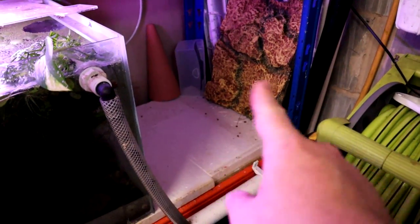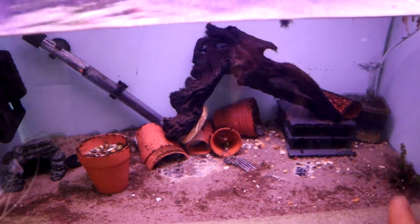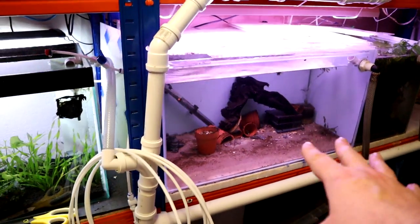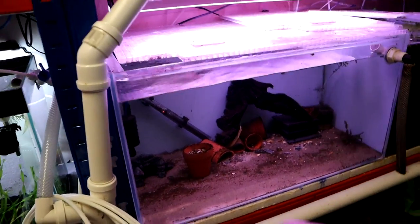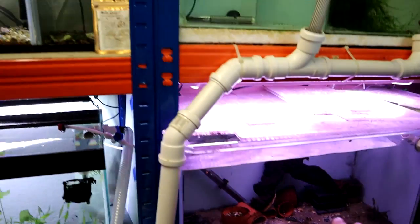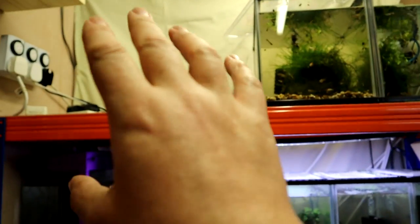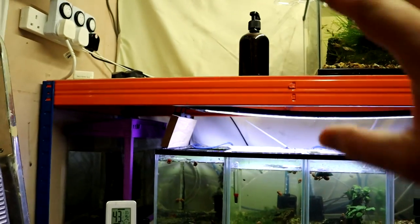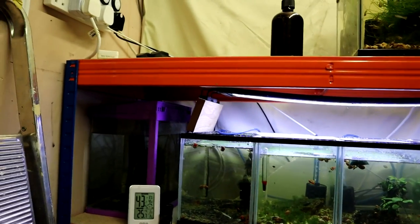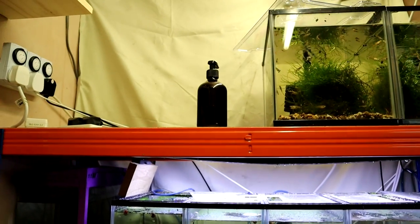A gap to be filled by another tank as soon as I can find one. Another guppy tank. The bristlenose breeding setup. So that was one of my things that I was going to do. This is one of my larger tanks, it was a kind of discus grow out tank, if you like. I'm going to take all the caves and put them into one of the new ones up here and just have a breeding trio of bristlenose in there, and distribute the rest throughout my tanks to do their jobs of cleaning them up and looking after them, that sort of thing.